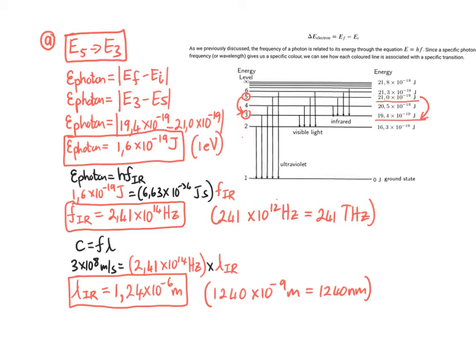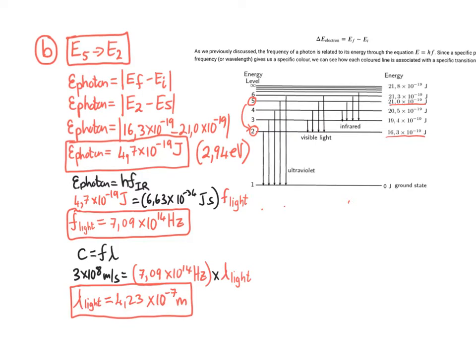Now, you were asked to write this in nanometers. So what we need to do, nanometers is 10 to the minus 9. So to go from 10 to the minus 6 to 10 to the minus 9, we need to multiply by 10 to the minus 3, which is like dividing by 10 to the 3. So if we're going to multiply by 10 to the minus 3, then we need to multiply this by 10 to the 3, which is the equivalent of timesing by 1,000. So the comma is going to move 1, 2, 3 places. 10 to the minus 9 meters is a nanometer. So this wavelength is equivalent to 1,240 nanometers.